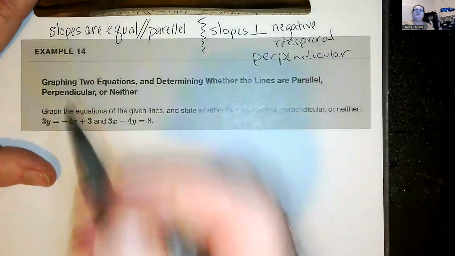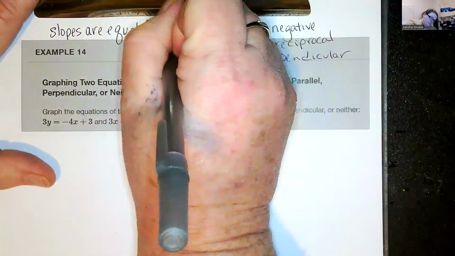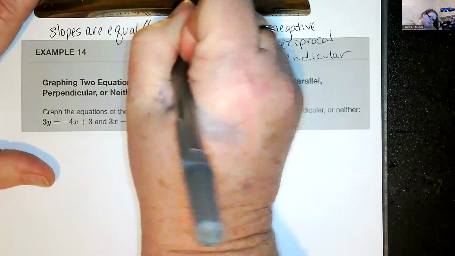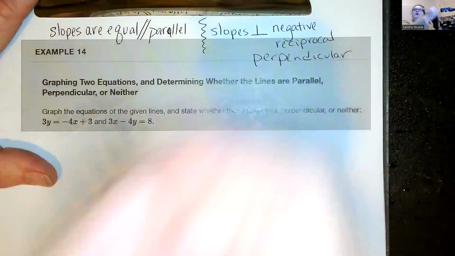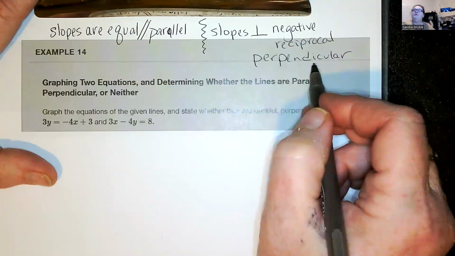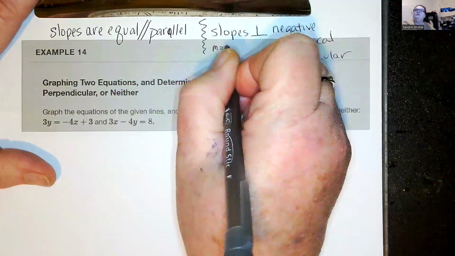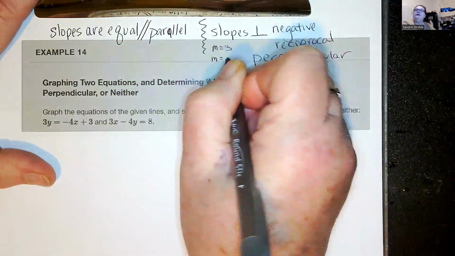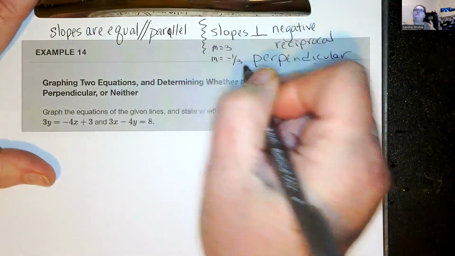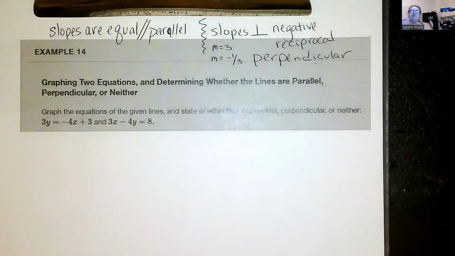Okay. Slopes are equal, parallel. Be nice if I could spell parallel. Again, I'm not an English person, but I should still know how to spell parallel. And then slopes are negative reciprocal, which are perpendicular. What does that mean? Well, that means if you get a slope of 3 and a slope of -1/3, that is negative reciprocals. Okay, that means the signs change from positive to negative or negative to positive, and then in fractional form, flip them. It's reciprocal.